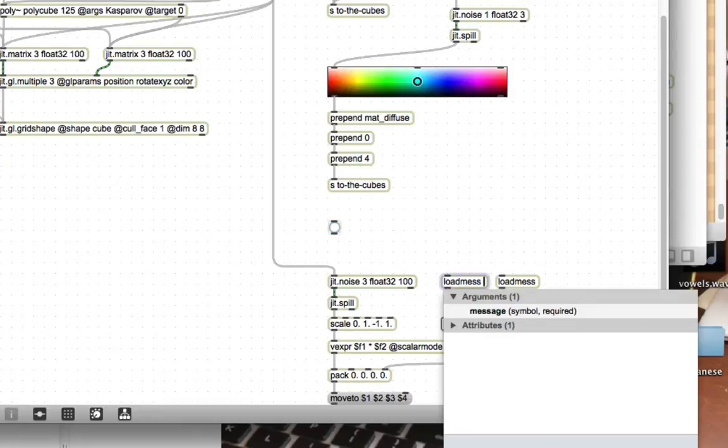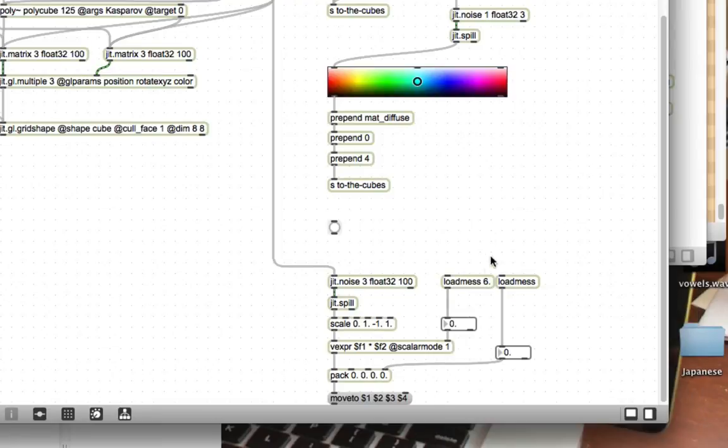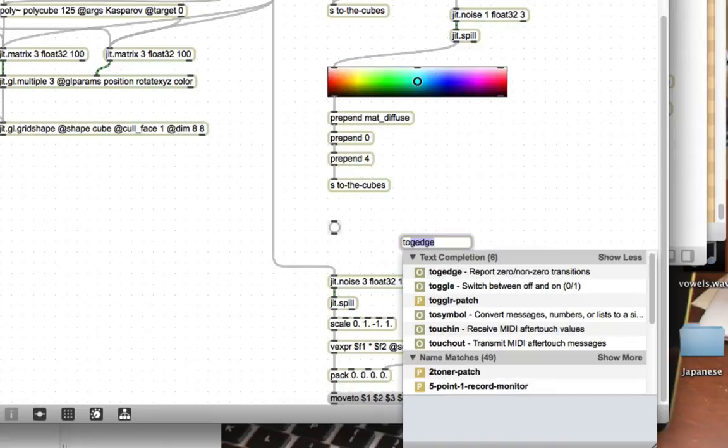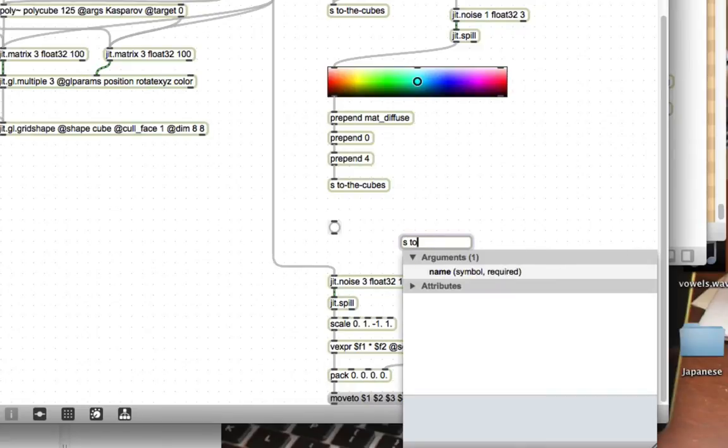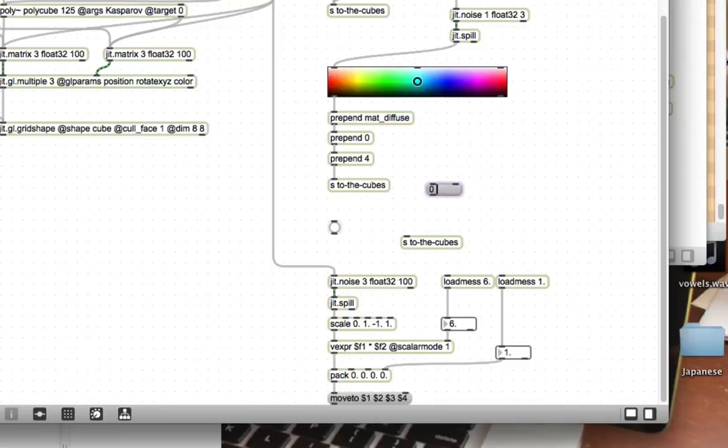Let's see, by default, let's have each of these cubes be scaled up by position 6 and take 1 second to get where they're going. So we push this bang. First thing we want to do is to send to the cubes message 0 target 0.